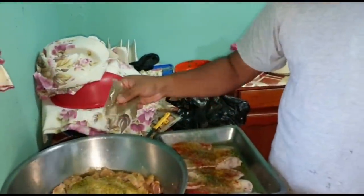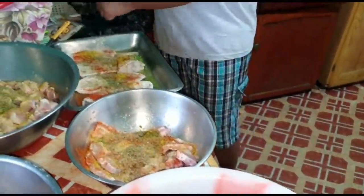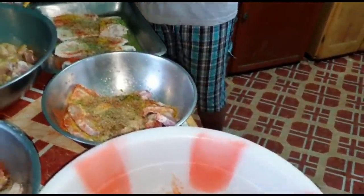Everybody, look who now has arrived. The wine girl, Tassa. Yeah, she came to help, you know. Whenever we're cooking, she's nowhere to be found, but whenever we're liming, she's there.